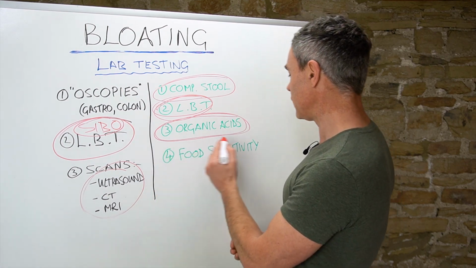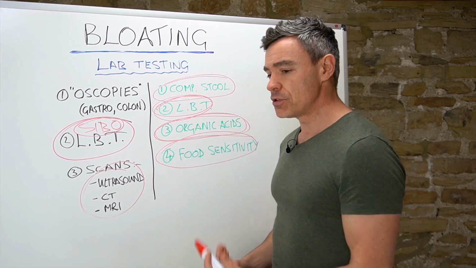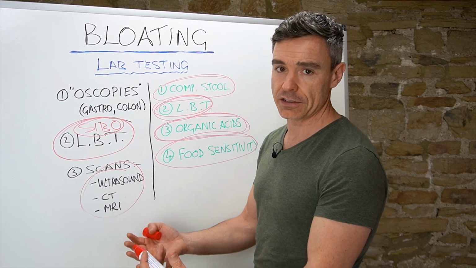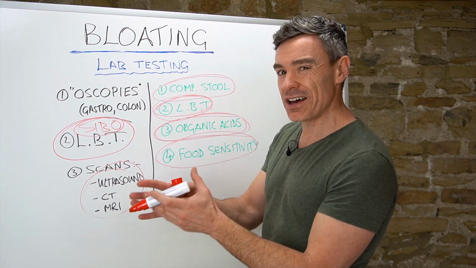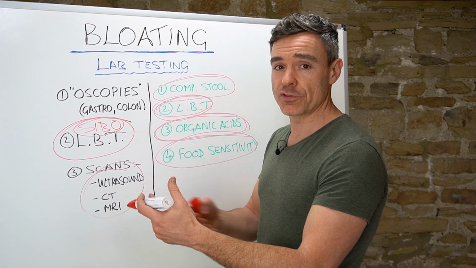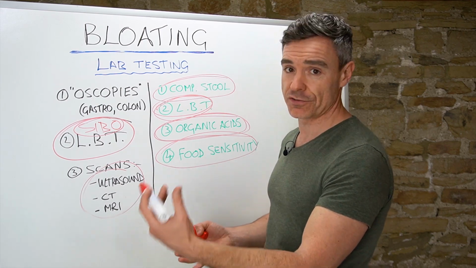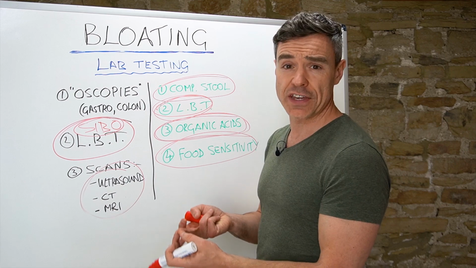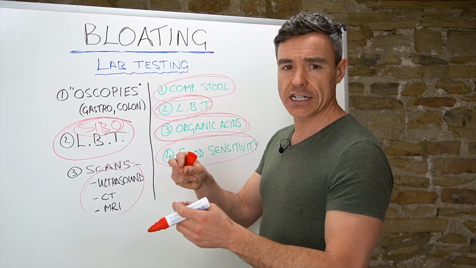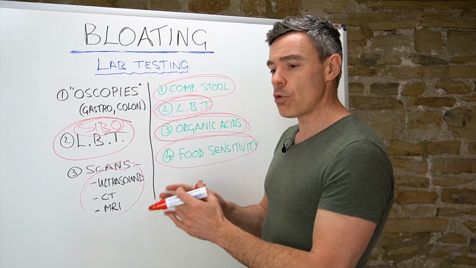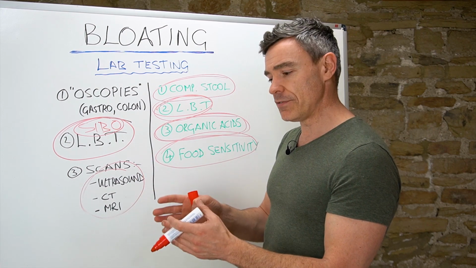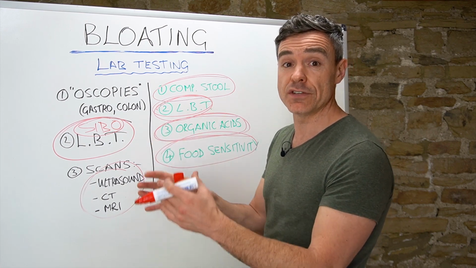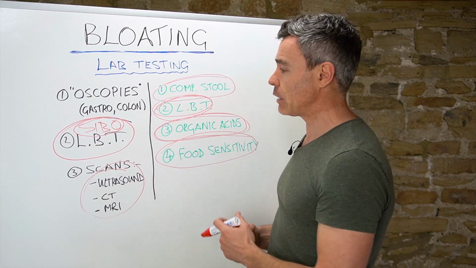And then finally, we've got food sensitivity testing. Food sensitivity testing can be done usually using a full blood draw that you have to go to a clinic to have done. And then you can have different types of immune function tested from that blood sample against different foods and different environmental influences. Or you can have a kit sent to your home where you just do a finger prick sample, drip the drips of blood onto a card, and then send that off to the lab. Now that won't look at all the different types of food sensitivity, but it gives you a good idea of some of the things that might be going on, and it gives you a very quick and easy way to individualize your diet. And so that can be really helpful as well.